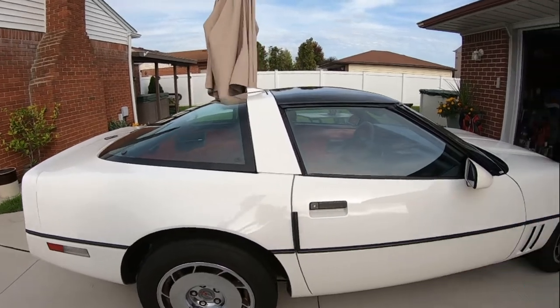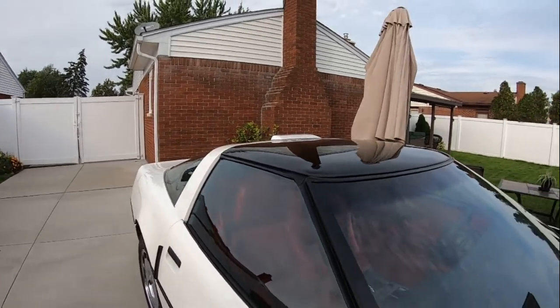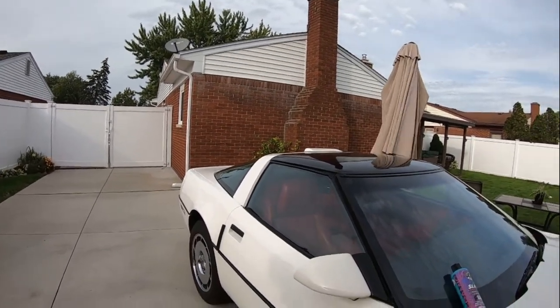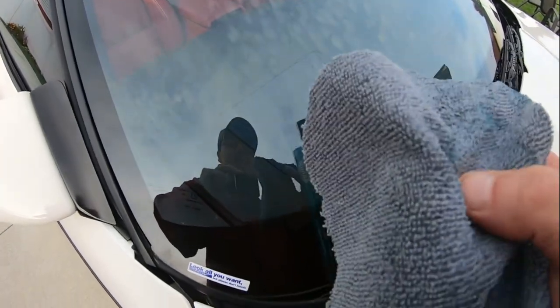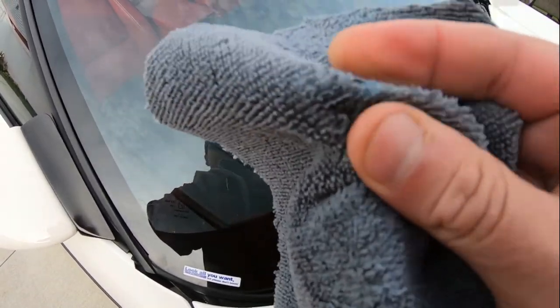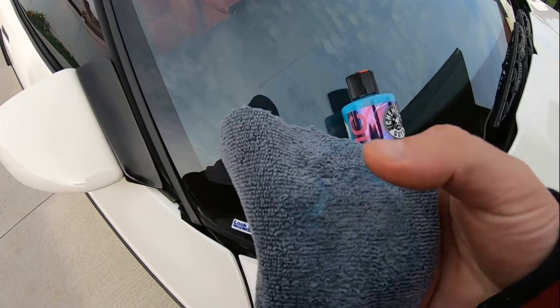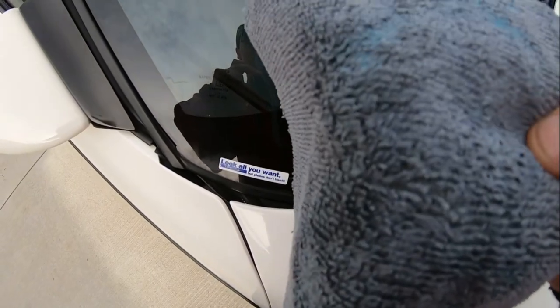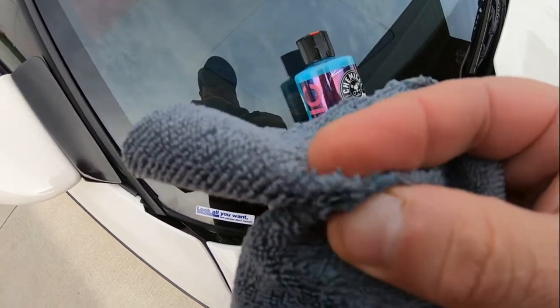Yeah, the second coat came out nice. Let's get the microfiber out that we put some product on and see if it hardened up and what it looks like. And it's been a week. All right, here it is. Hopefully you guys can see that really good. See where it's still the same color. A little bit, yeah, it hardened up a little bit. It's not crusty or anything like that. The fibers are down, if you guys can see it. Yeah, the fibers are pretty much done, so they're hardening up a little bit. Not a lot.